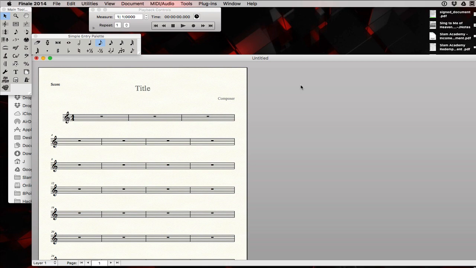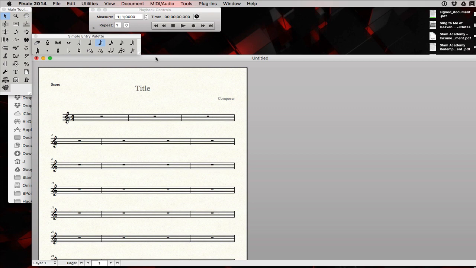The first one is Finale. It's what I have pulled up here. It's one of the most popular ones. It works great. All of these programs are hard to learn. They're fairly complicated. People complain about Finale having bugs and this and that and the other thing, and they all do. Nothing's perfect. But Finale is a good program for notation software.